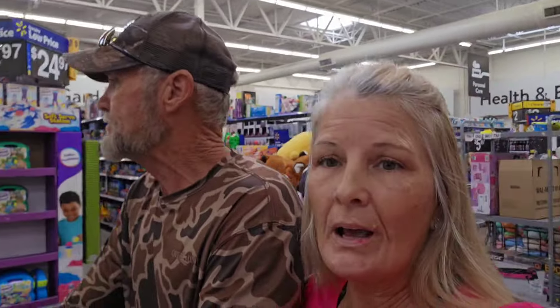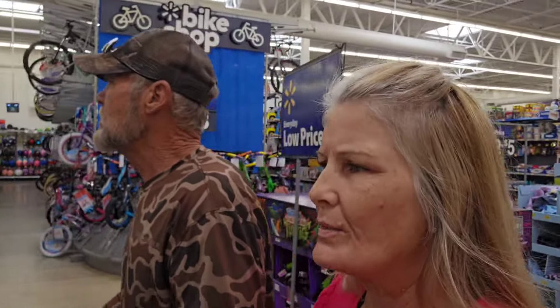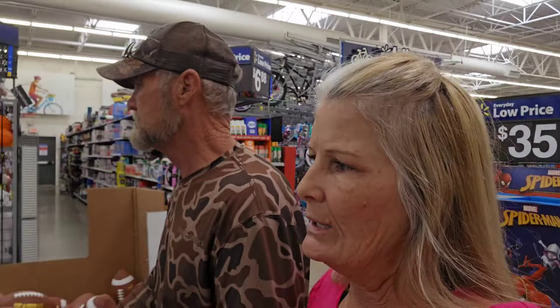Even though Leon and I both eat a little bit better, we still don't follow all the rules. A lot of the products that we buy to put on the shelf can stay on the shelf for a long time because of some of the ingredients they put into it. So while it is good to watch what you eat, you have to stock up things that are going to last on the shelf for a long time.